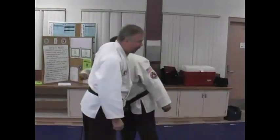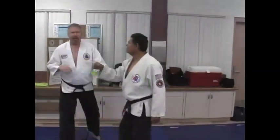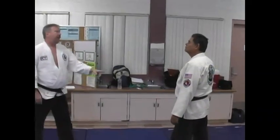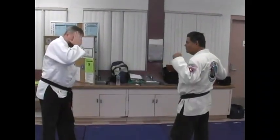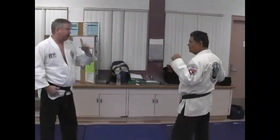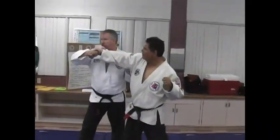Most important thing when somebody's trying to hit you is not trying to get the hands up and block, it's move the target. So when he's punching, I'm going to get out of the way of the strike. In a punch coming in, I want to move out and I want to protect myself. This is what we call a cover. You're just coming in here and covering so that you're basically moving to the outside here. Right. Now you've got an arm to work with.